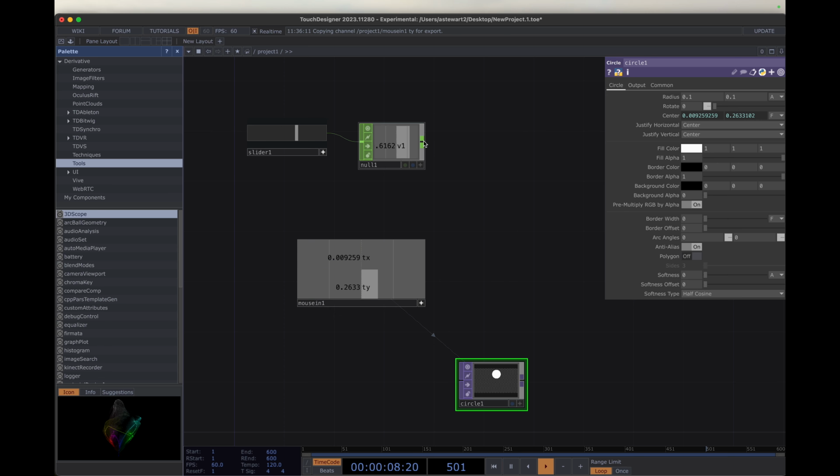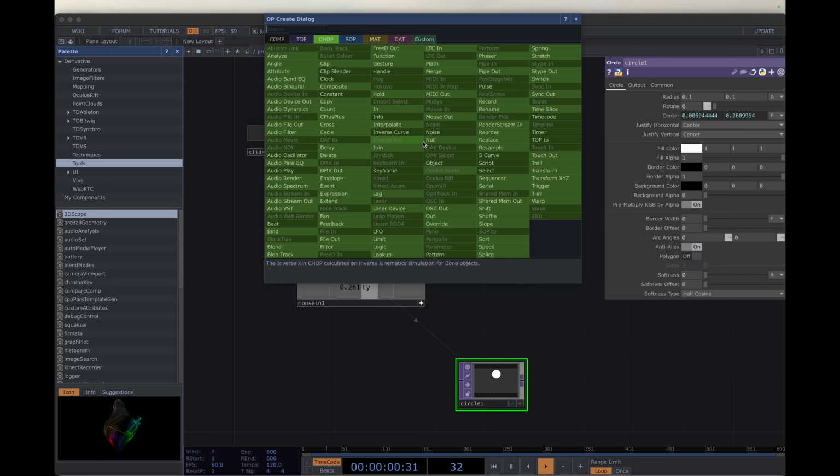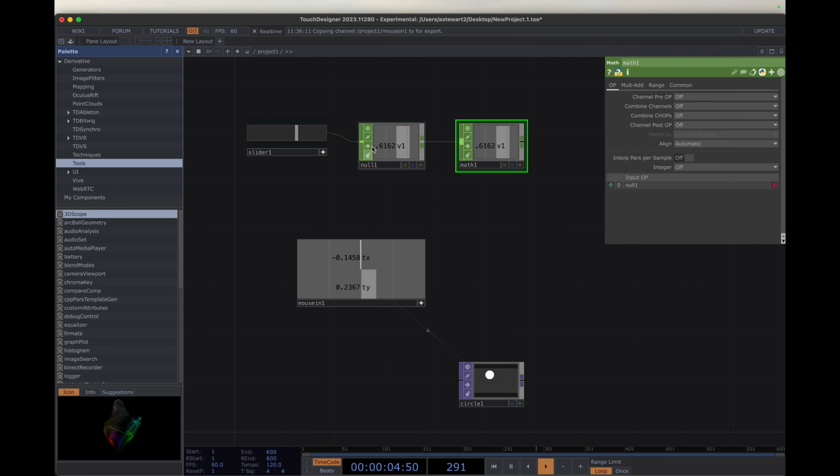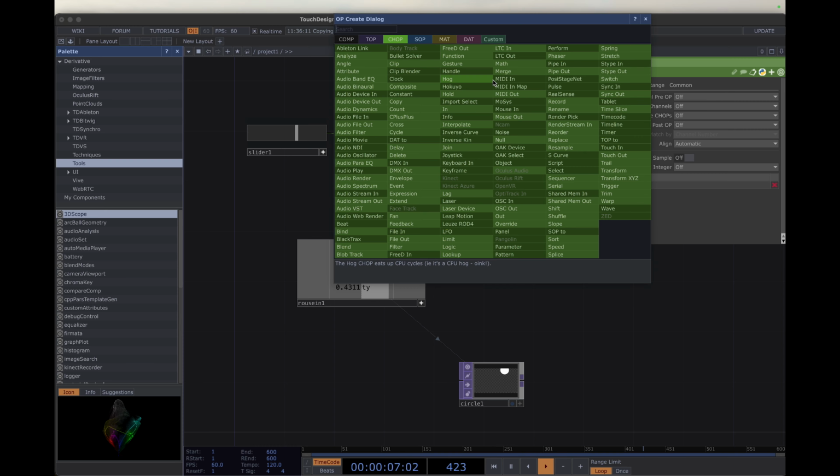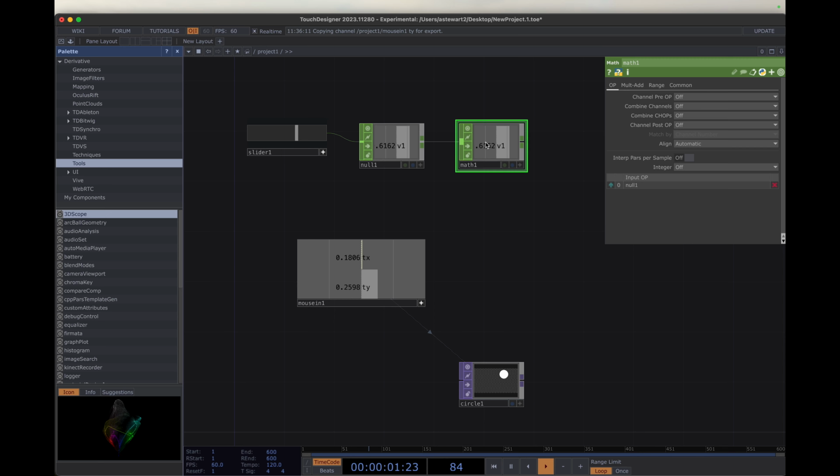So what I'm going to do is I'm going to use the middle mouse button and I'm going to go ahead and create a math operator. And you could also, right, just double click if that's not working, create a math operator and then connect the two nodes together with a wire. In this case, with math, all I want to do is set the range.